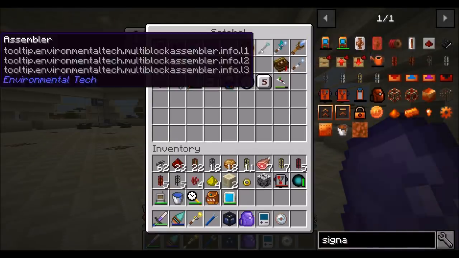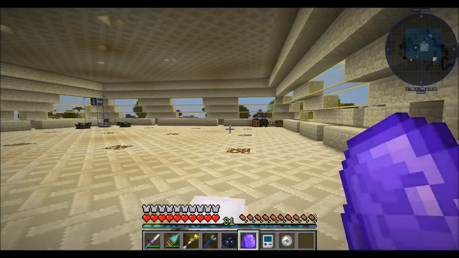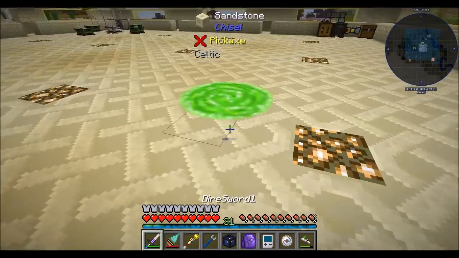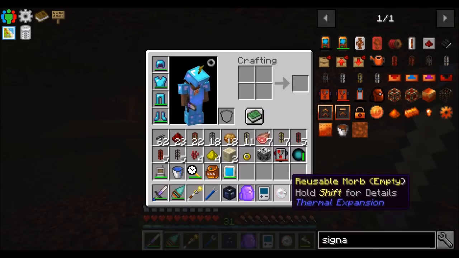Nether we can portal to with... Dun dun dun. The portal gun. Sweet. You were supposed to take that out. And I think it's still open up to the nether. So away we go. I don't know how morbs work, but they sound interesting. I'm assuming you just right-click on mobs to capture them. I don't see why that would be something.